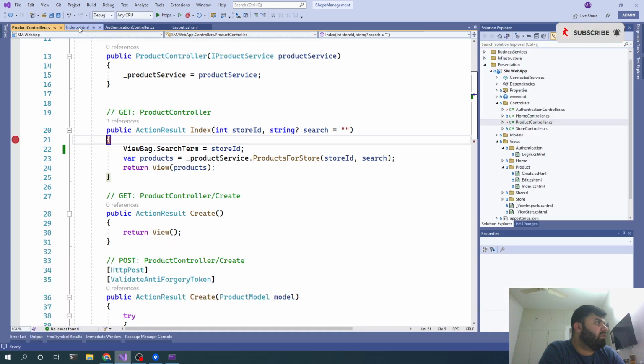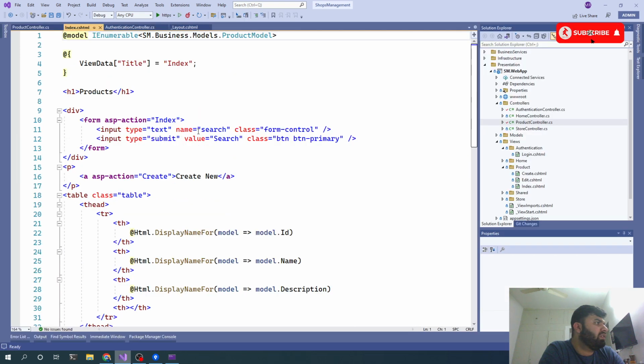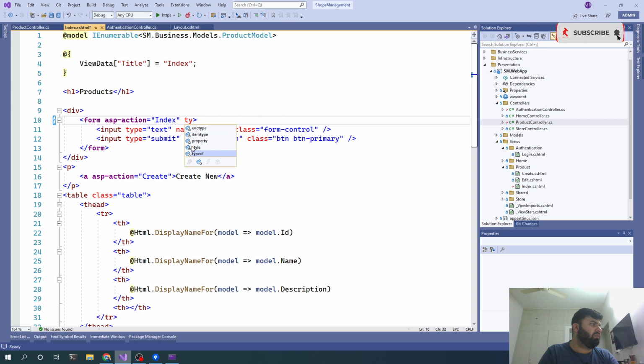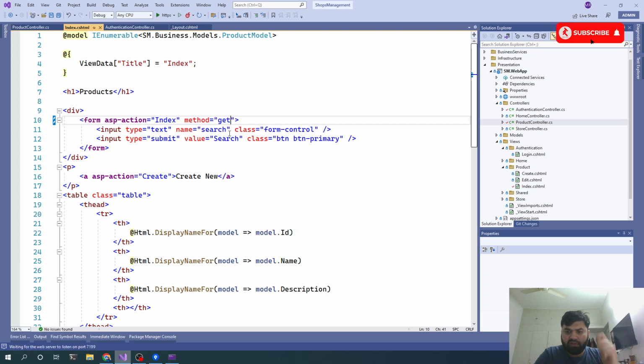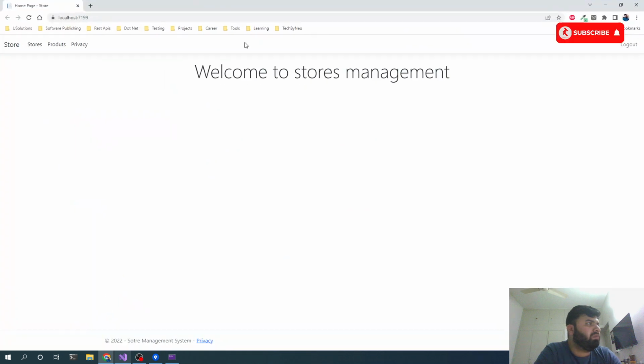So one way could be, why not mention the method, which would be the GET one, right? Let's try now and see what happens. We want those fields to be sent in the query param instead of the form.